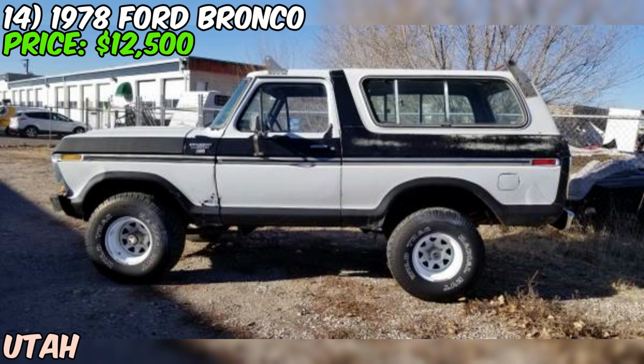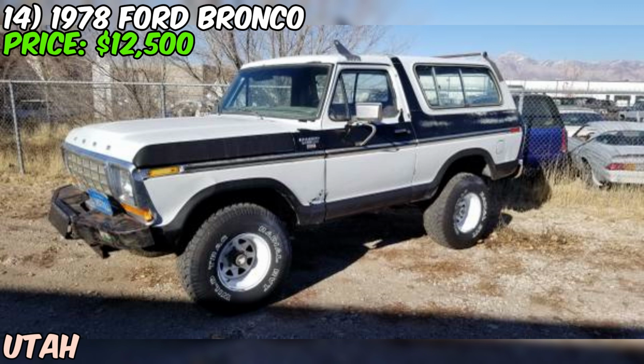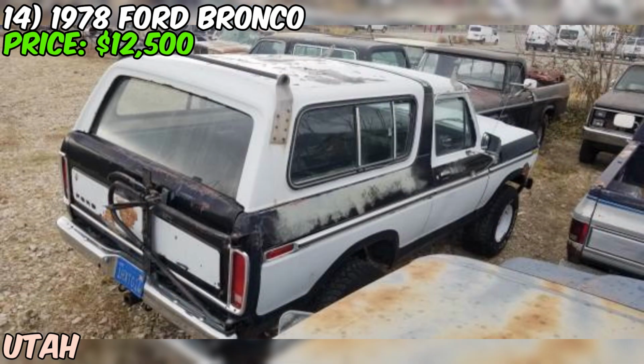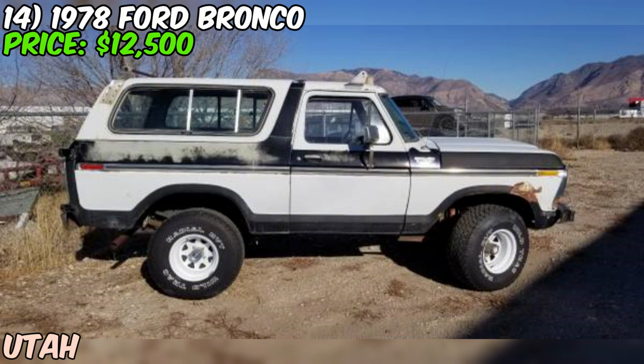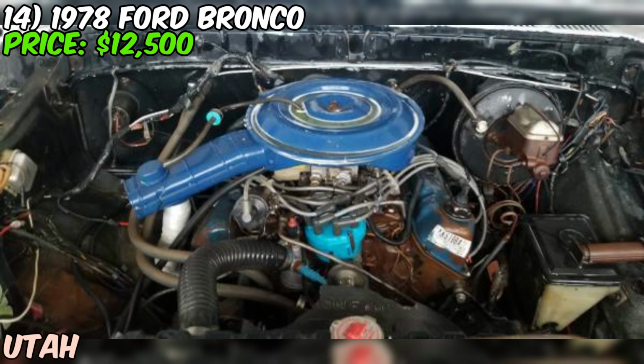It's paired with a 4-speed manual transmission, which is a desirable combination for these classic Broncos. The seller emphasizes that it starts easily every time and runs great, which is promising. Now let's be honest about the body condition. It's described as a banged-up old western Wyoming work truck with some Bondo work in the corners. However, being a California truck with vintage blue plates and coming from Wyoming, it's reportedly very dry and rust-free, which is huge for these old Broncos.